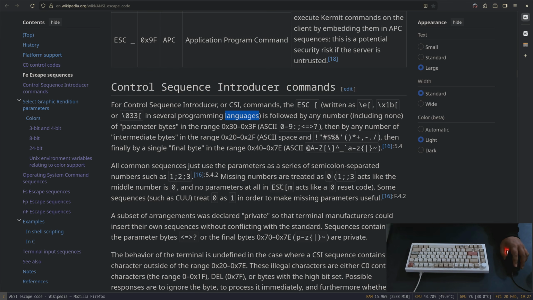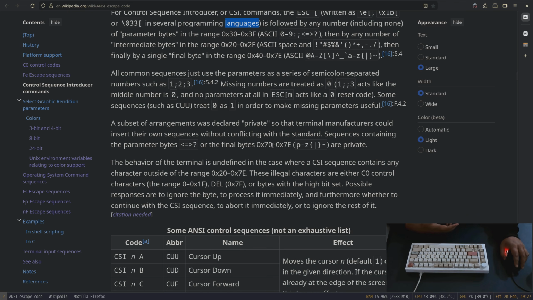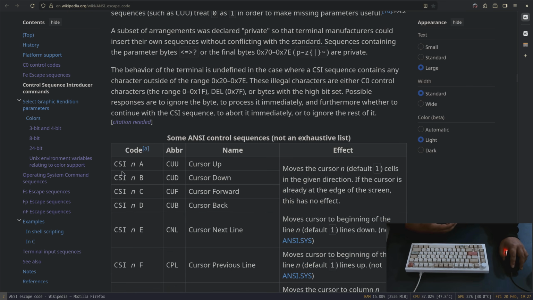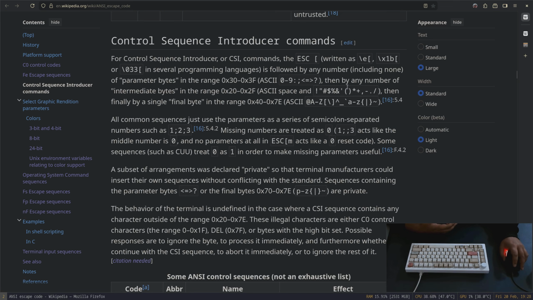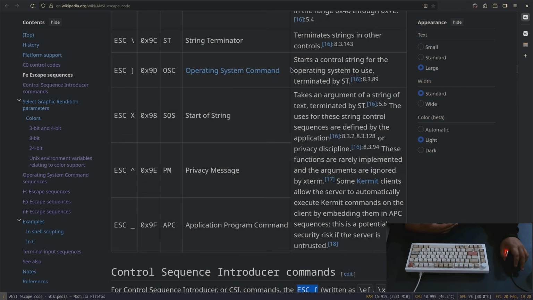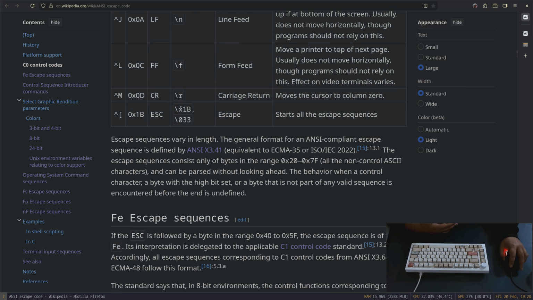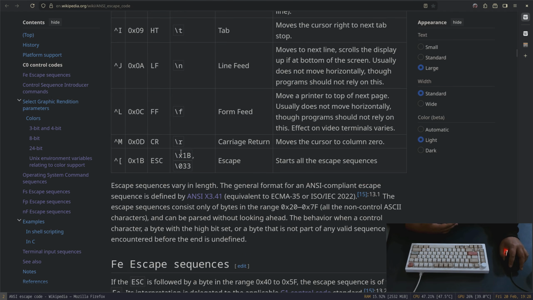This handles most of the color and the cursor control commands. The CSI command starts with escape, and as we just saw, escape is x1b. It's a single character, although it's written as multiple characters after the backslash. It is treated as a single character.